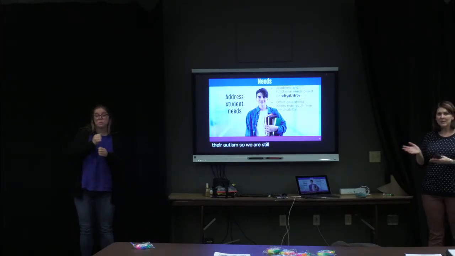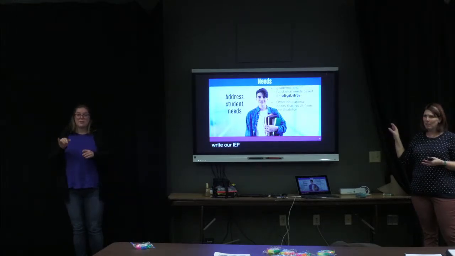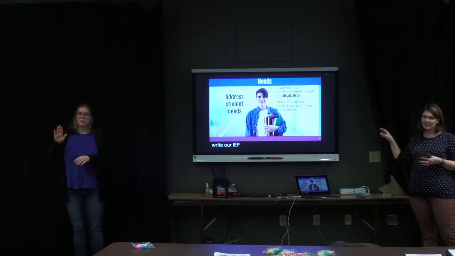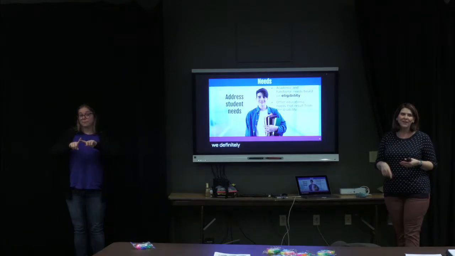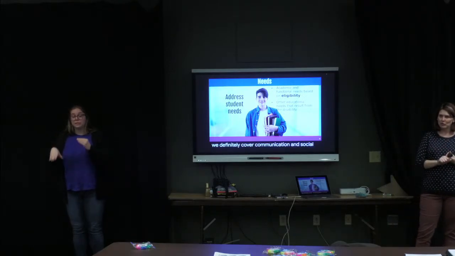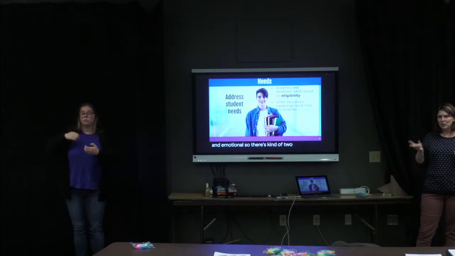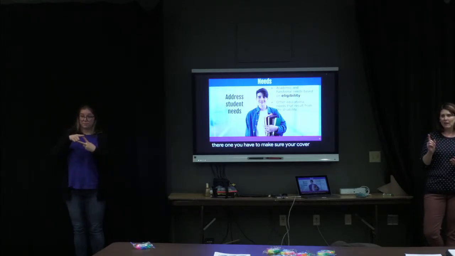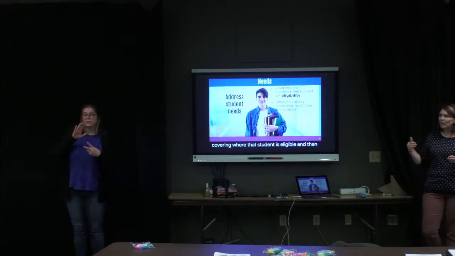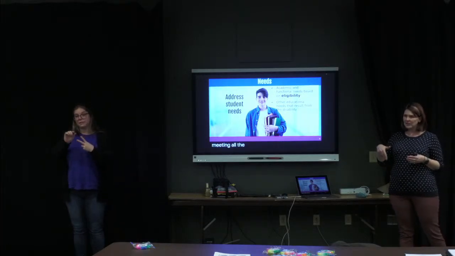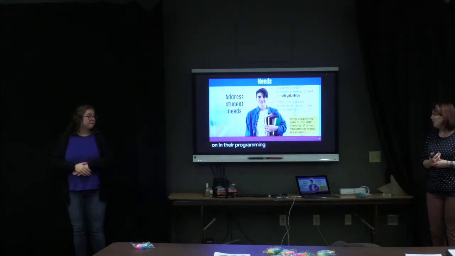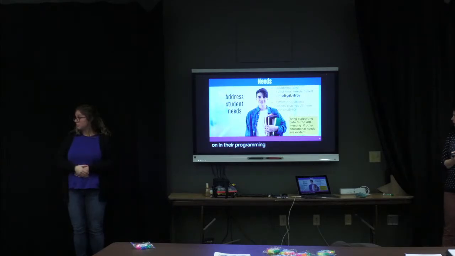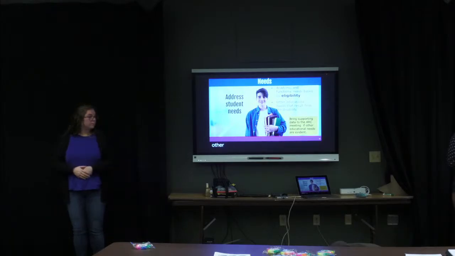So we are still going to be able to write our IEP, write goals on the IEP and present levels about their academic skills. But we want to make sure that we definitely cover communication and social and emotional. So there's two things there. One, you have to make sure you're covering where that student is eligible, and then the other, you need to make sure that you're meeting all the other needs that the student has in their programming. So you're going to bring supporting data to the ARD meeting if other educational needs are evident.